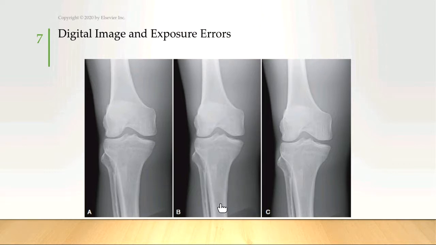And again, not so much on this PowerPoint is it present, but if you look in the book, the picture is a little bit better, a little bit bigger, so it's easier to see that there is some quantum noise in this image because there was not sufficient mass used. In picture C, they used excessive mass, so they don't have the issue of quantum noise, but the problem with this is because you've used so much mass, you've over-radiated your patient for no reason, because our image doesn't look any better. In fact, they all look relatively the same.